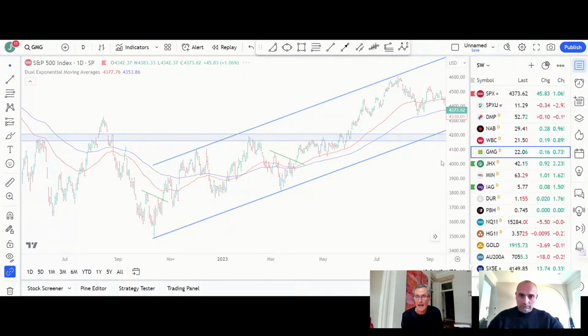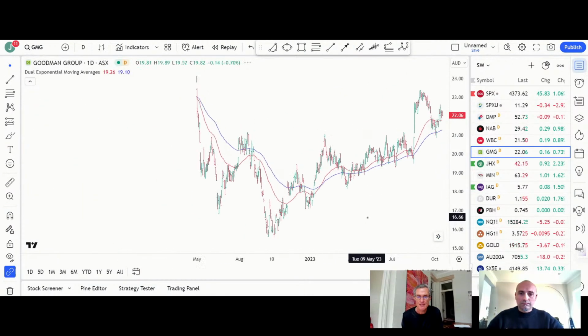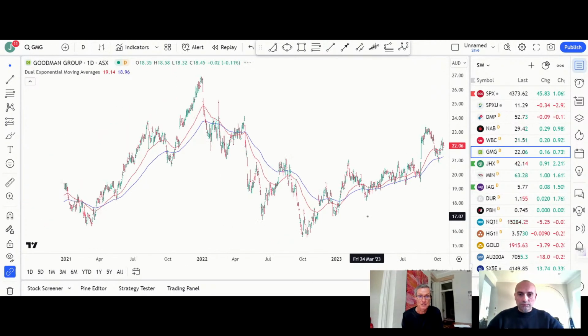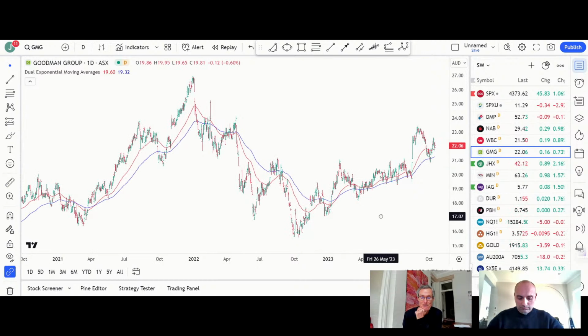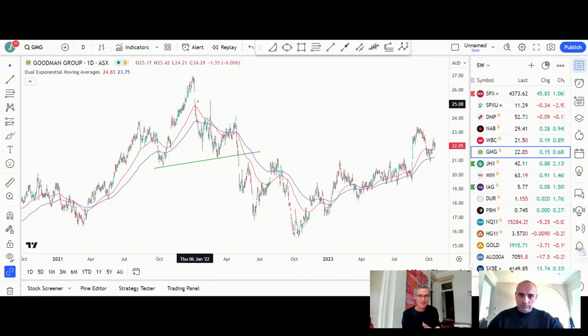Another one we can look at is in Goodman Group. So let me just expand this out, and so this is a large one. There's actually a couple on this chart. So, interesting. If you're looking at it, can you spot them before I draw them in? And so the first one I'll show, we'll start with the head and shoulders top. So what I'm doing, I'm going to link up the low points, and so you can see this.